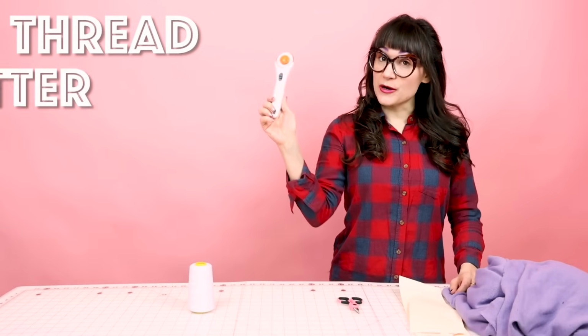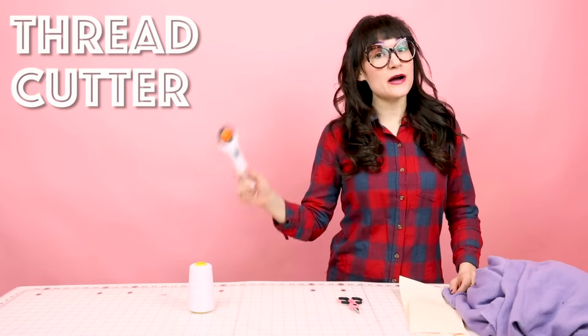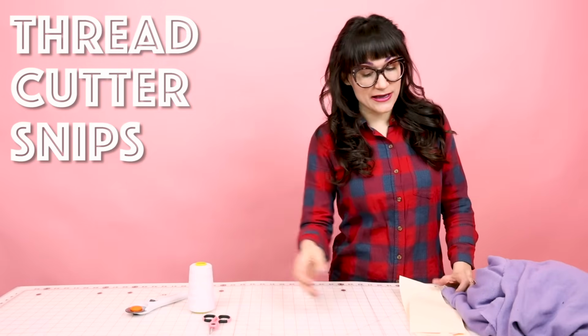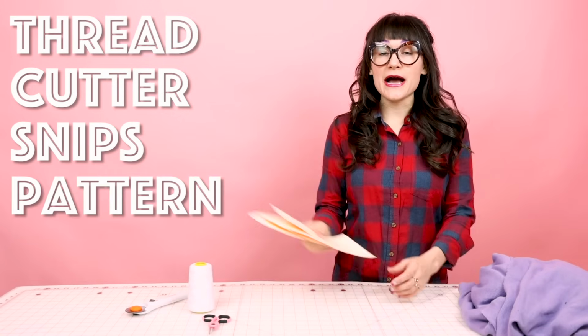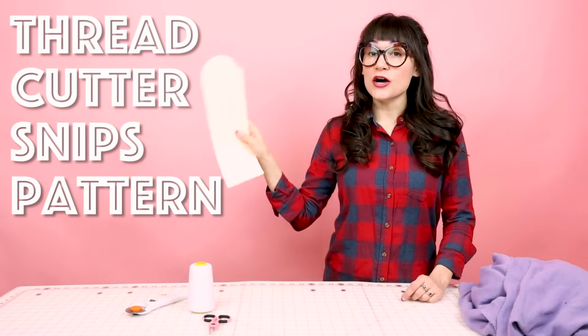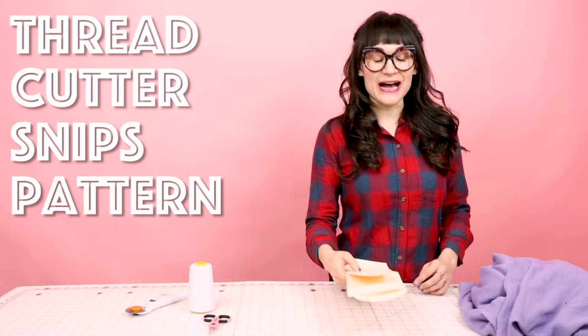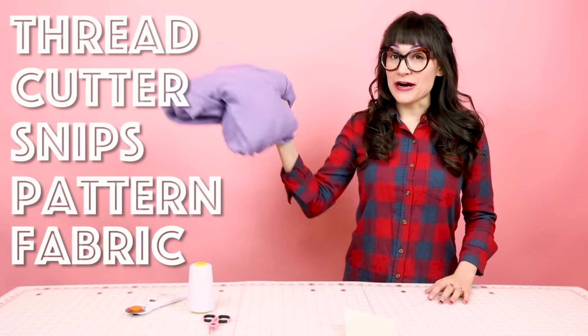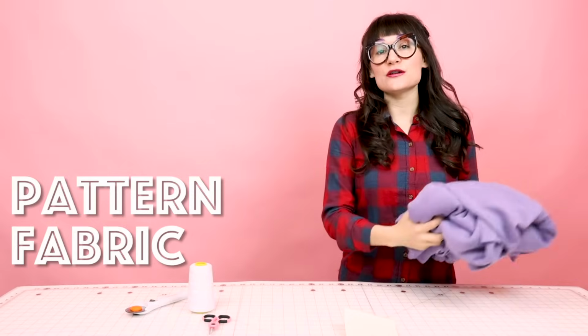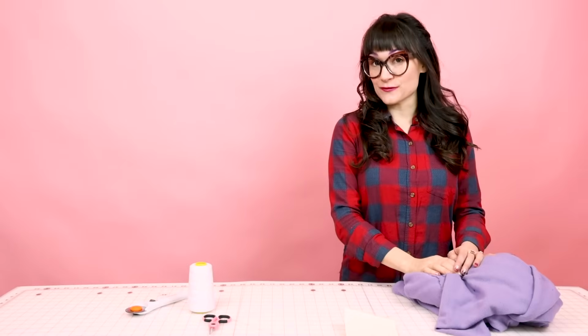Supplies for this project are going to be super simple. You're going to need some thread. I'm going to be using a contrasting thread today. You're also going to need your rotary cutter and a rotary cutting mat or a pair of scissors. You're going to need some snips to cut all those little pesky threads. You're also going to need a pattern. There's a 4-piece pattern on my website at sewanastasia.com under digital download, so check that out. You're also going to need some fabric. I'm going to be using a purple sweater knit today, but remember, you can use just about any fabric that has a bit of stretch to it.